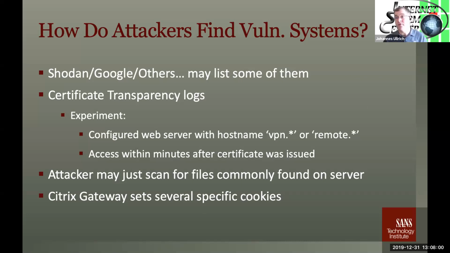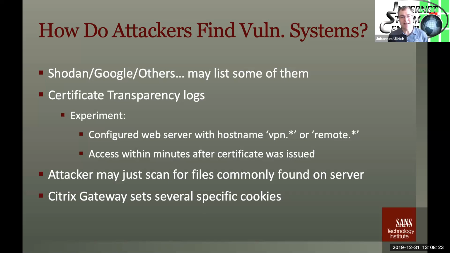Now, the other question, of course, is how much do you gain here from security through obscurity? These are not typically systems that are widely advertised to the public, but yes, attackers can certainly still find these systems. And just a couple hints here, of course, Shodan and similar systems, Google, of course, can be used.